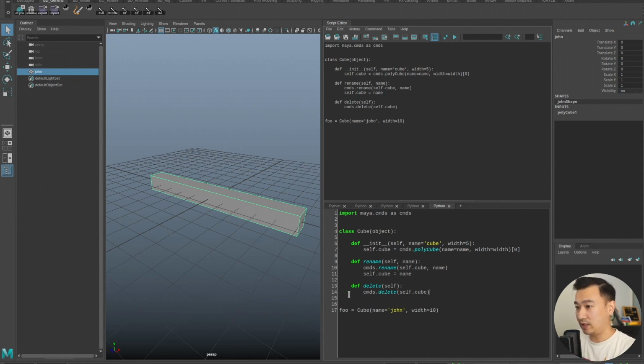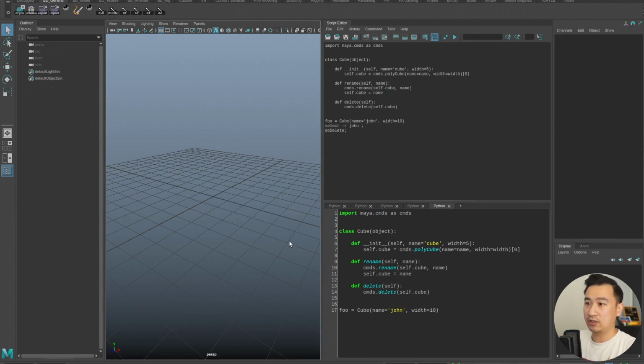So if we have a ton of different methods that are related to this cube class, then we'll just have to copy and paste all that all over again. That doesn't make a lot of sense, because as we know in coding, the idea is to not have the same code show up over and over again. So how do we do this?